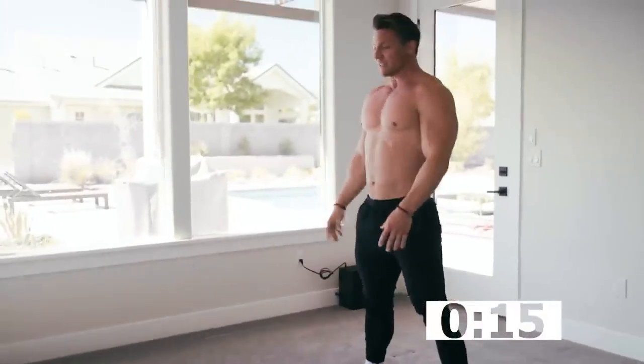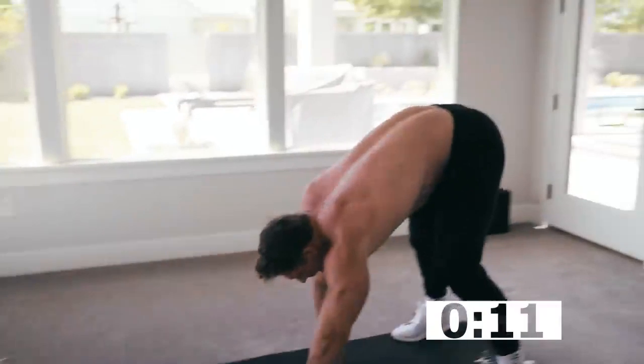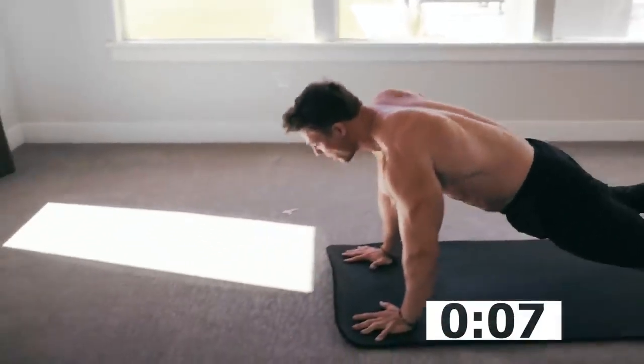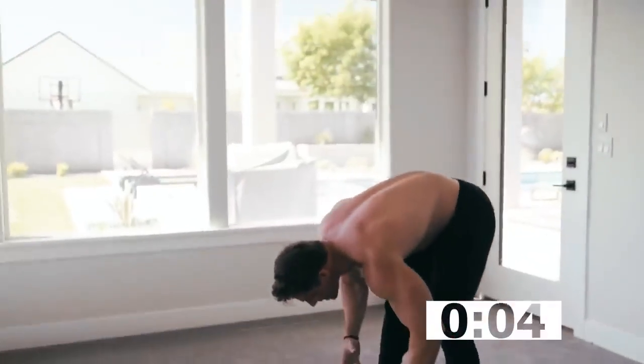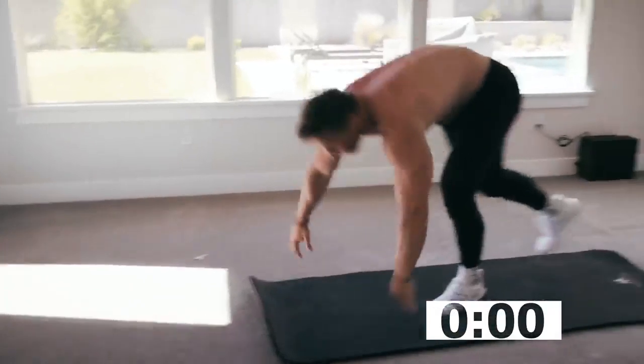Anytime we're bending over like this, we're also making it harder for ourselves to get a deep breath. The reason they tell you always to stand up when you're having a hard time breathing, it's the easiest way to get air into those lungs. We start putting in a position like this, it's harder to breathe. Last one. Good work.